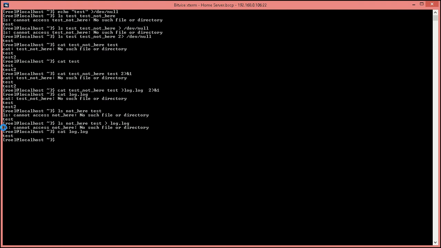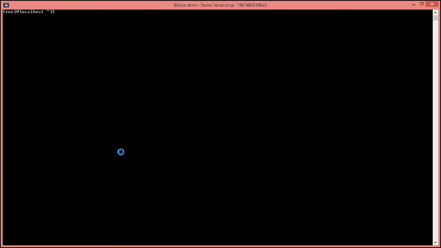But of course, it just still shows the error message because we haven't redirected the standard error output, we've only redirected the standard output. So now we're going to say send the error output to the stdout, and the stdout is being redirected into the log file too. And indeed, this works, just like the example above. Very straightforward.